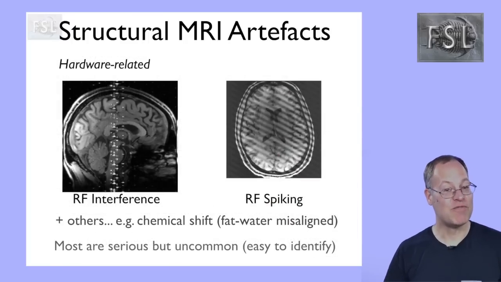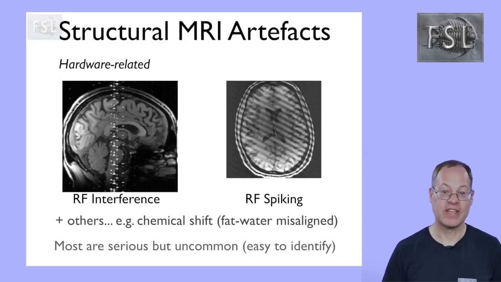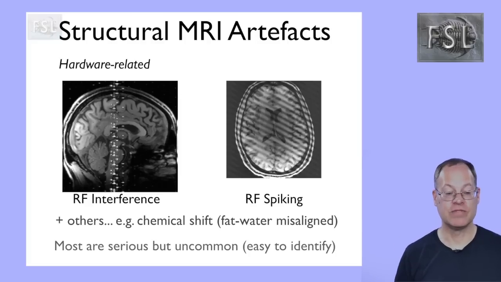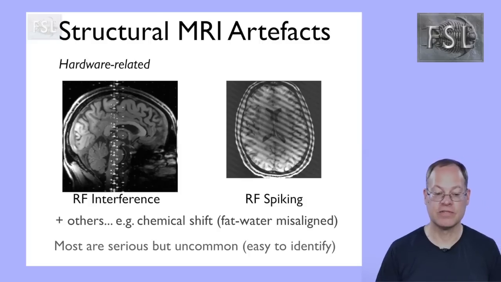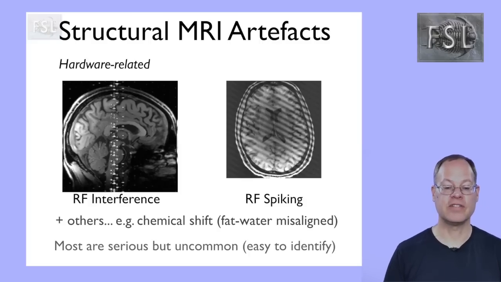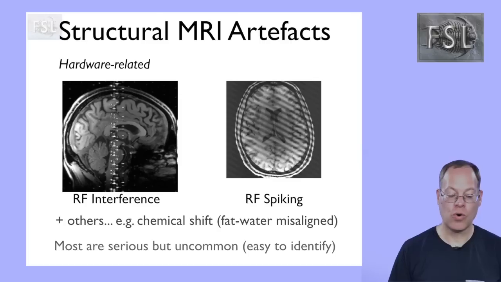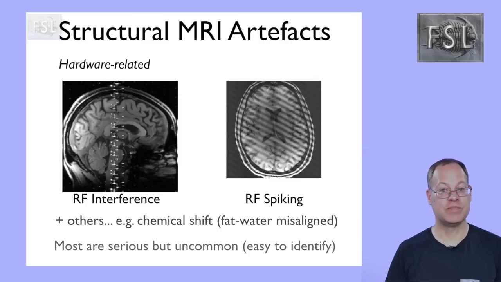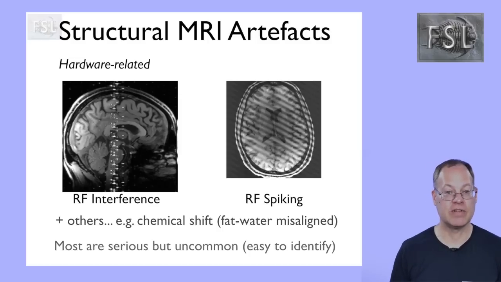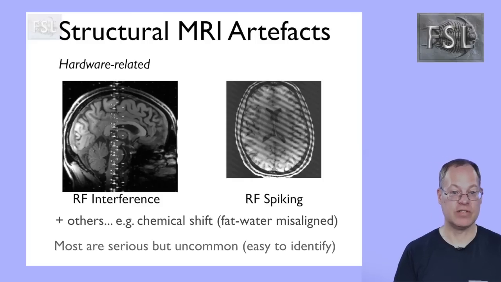And I'm afraid there are even more artifacts which can occur. So there are things like RF interference, where you get some signals coming through the door or the patch panel. So that's normally a case of something not actually being sealed correctly. Or you can have RF spiking, which could just be a static discharge from a blanket, or it could be some electrical sparking, which is happening in some of the equipment. They both cause very obvious things in the images, as you can see here.